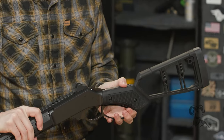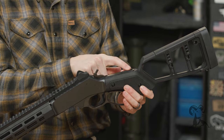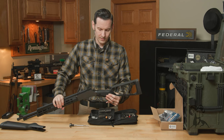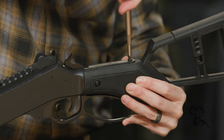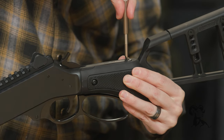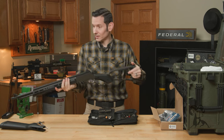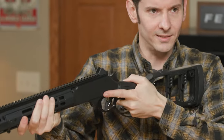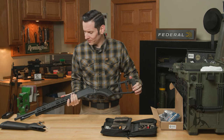Take your Midwest Industries stock and slide it right on, give it a bump if it doesn't seat all the way. You may notice the top tang sticking up a little, but once we tighten down the screw it'll go flush. Just drop the screw into the hole and thread it in — everything's nice and flush now. Make it snug but don't go crazy. That's all there is to it. The stock is installed and ready to go — and this is actually the first time I've handled it; it feels really good.